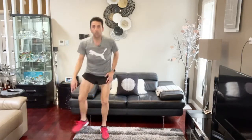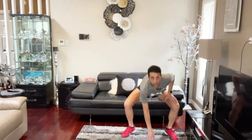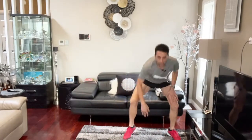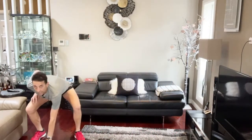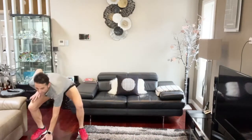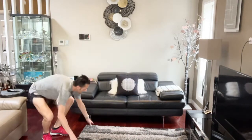And touch. Whoops, touch, side to side, touch, touch, touch, side to side, touch, down, make sure it looks straight, touch, touch, five, four, three, two, one. Back onto the ground.